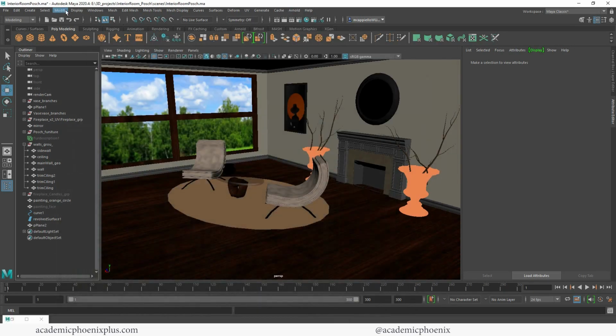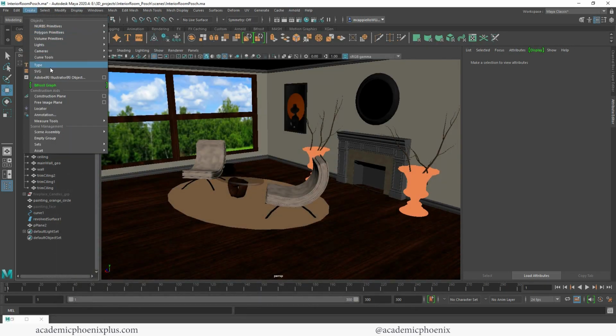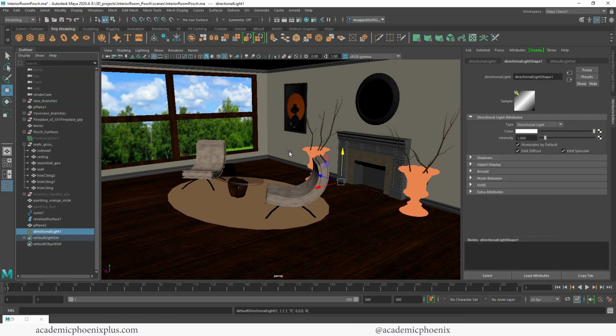Usually what I do is I'm going to go to create light and I'm going to use what's called a directional light. Now the directional light, which you can't see, I'm going to go to show lights. There it is. I'm going to scale it. Now don't worry about scaling it because it won't affect the actual lighting. What the directional light does is that it in fact emits a light in one direction for infinity. And this is great because it will give us parallel shadows. So using a directional light is perfect for the sun.